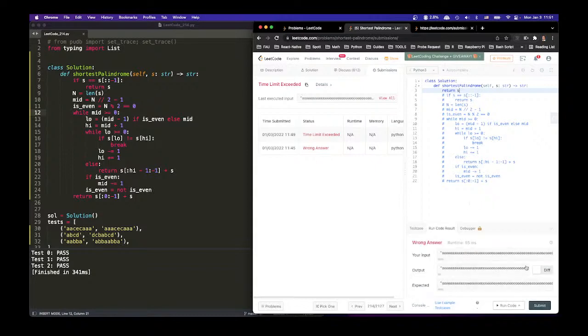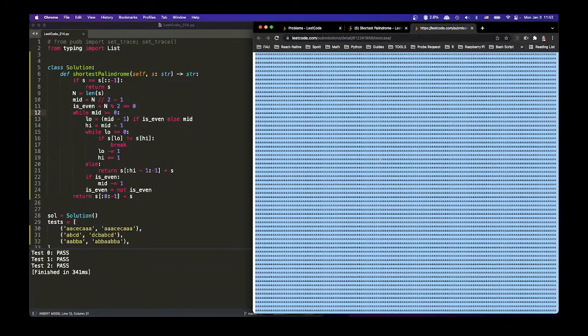We need to jump. Diff. Come on, come on, come on. Huh? What? What the heck is this?